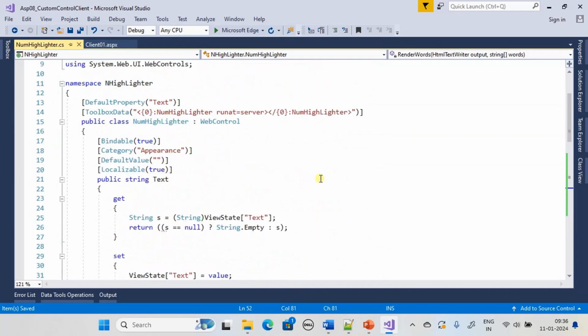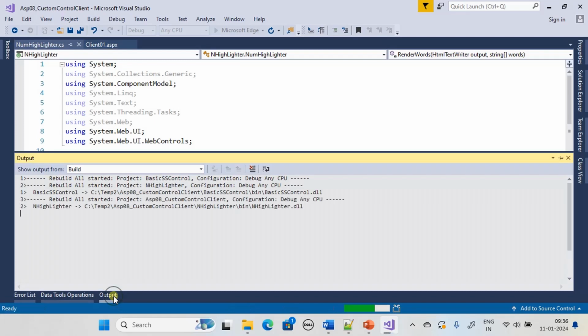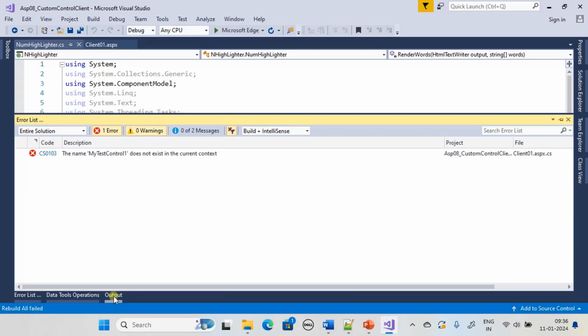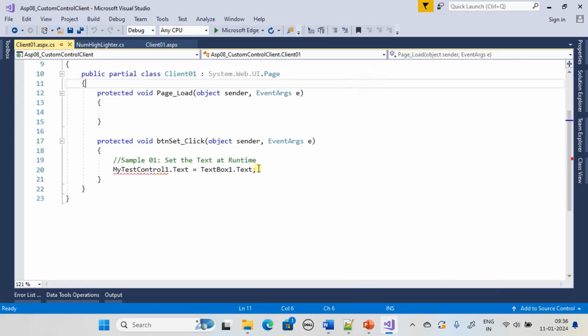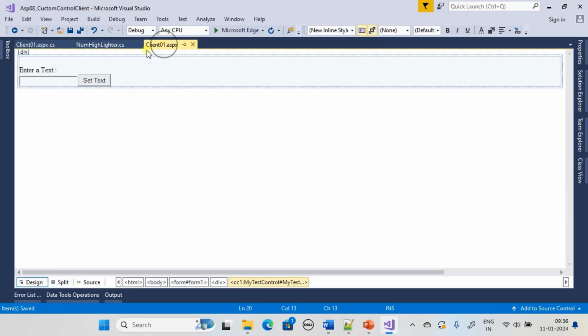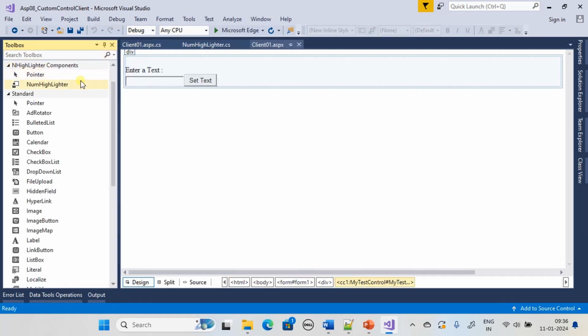All right, now we will rebuild this solution. Here we will make the modification. For that, first we need to add the control to our toolbox. So NumHighlighter is already added because of a project dependency which we already set.